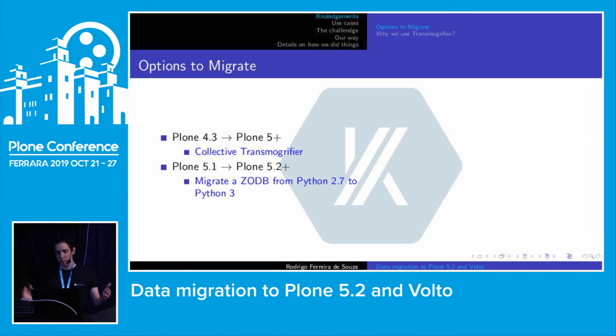The basic way to deal with it is you run the script in Python 2, in the buildout still in Python 2, then you must not start the instance, then you update the buildout to Plone 5.2 and Python 3, run the tests, start the instance. That's how it basically works.